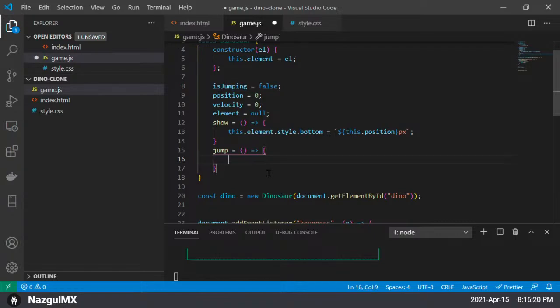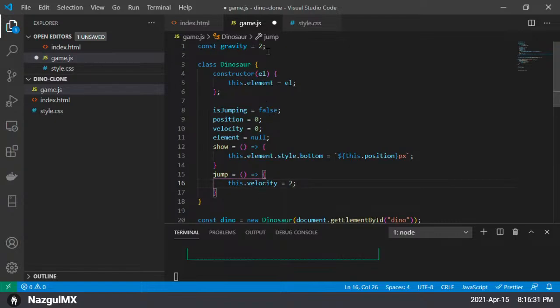Basically what we are going to do is set the velocity to 5, I don't know, or probably less than that, 2. And then the gravity I am going to use less, 0.5.